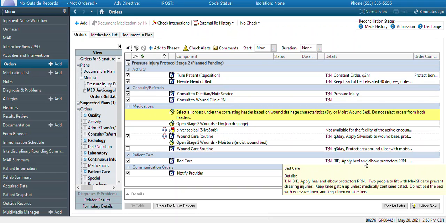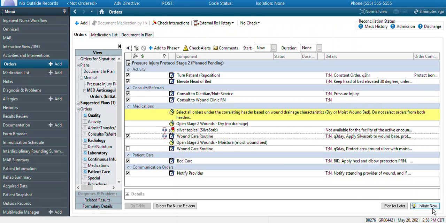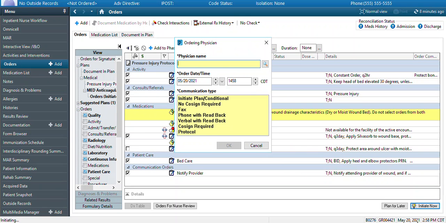So once I've selected the correct interventions that apply to my patient's wound, I'm going to click Initiate Now. And then in the communication type, I'm going to go ahead and enter my provider's name. And this is newer for us in the nursing departments, but I'm going to select Protocol.